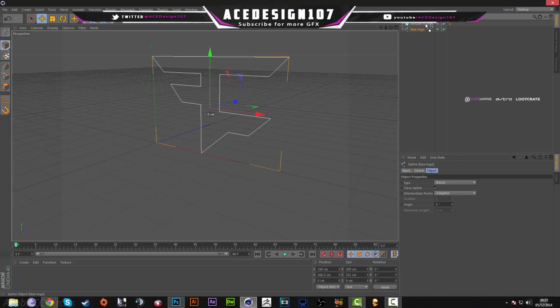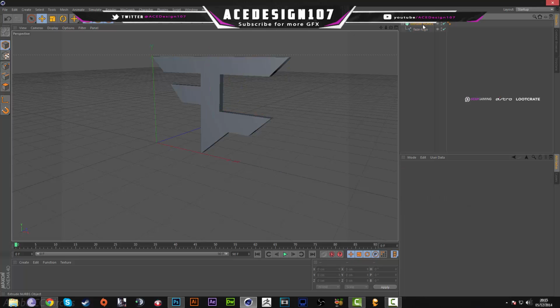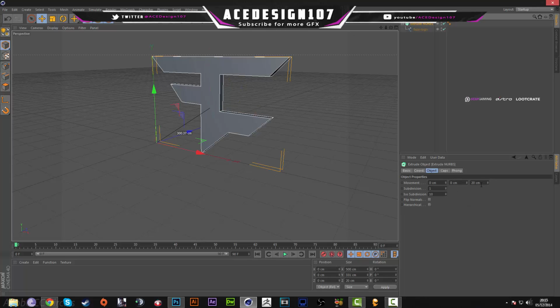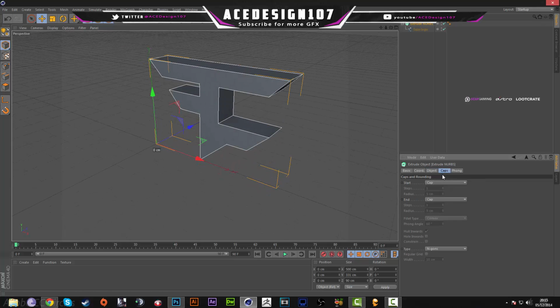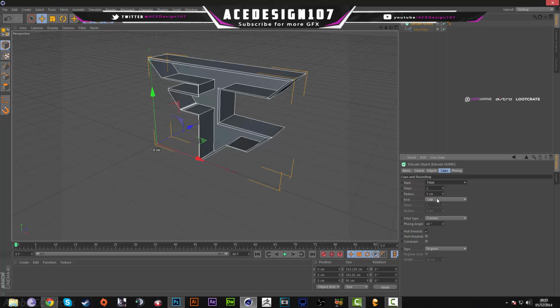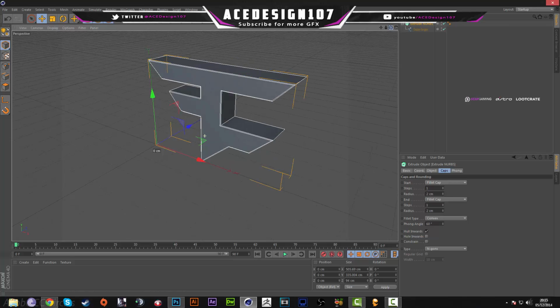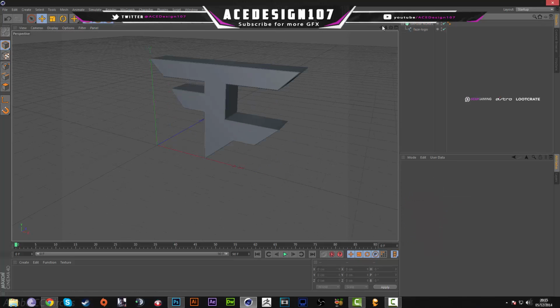Then grab our phase logo and just click and drag it to make it a child of the extrude nurbs. I'm going to change the movement to like 90, and then we really have our logo. That's basically it. We can go to the caps, and I can just show you the standard setup. Go to the fillet cap, change the radius to like 1, 2, 2, that's fine. And then we've got something like that.